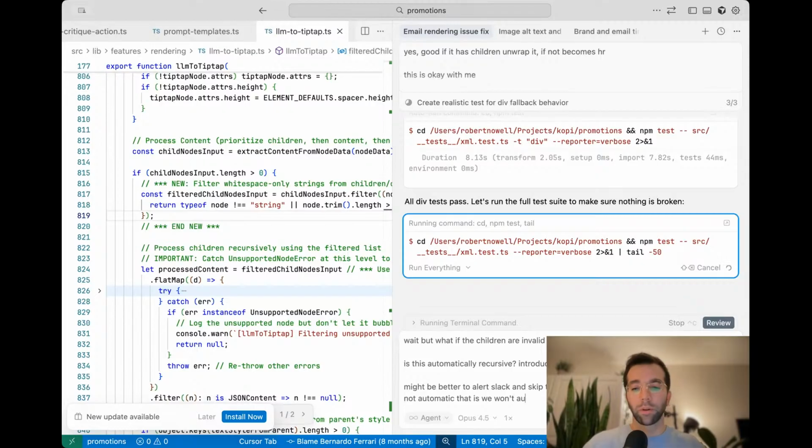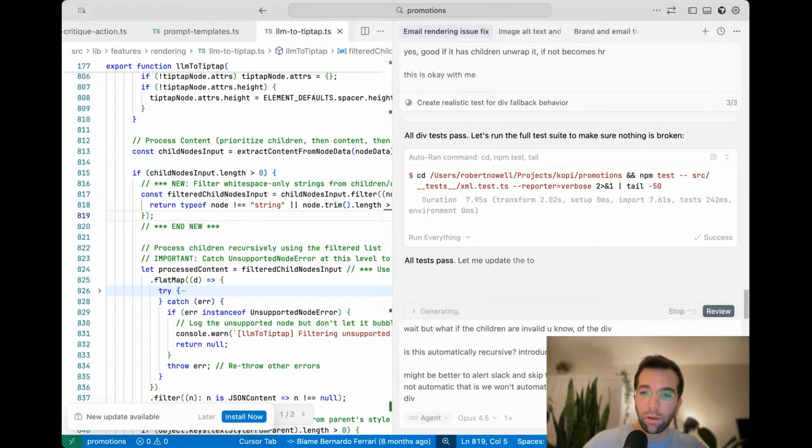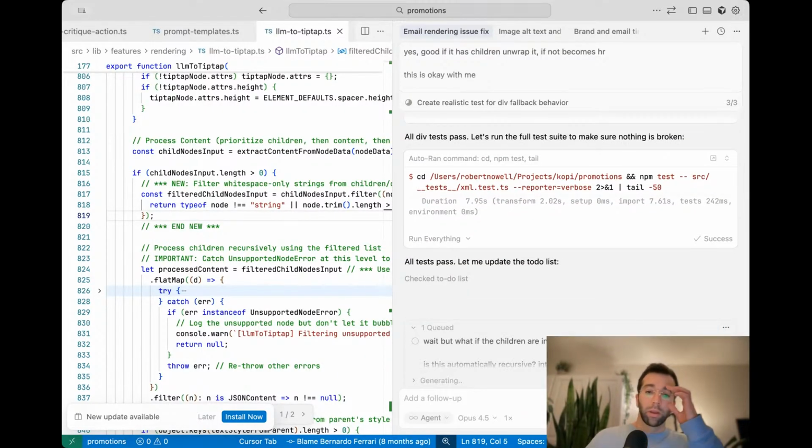We will automatically check the children are valid nodes of their div. It's gonna queue.